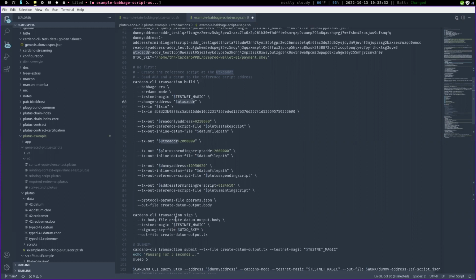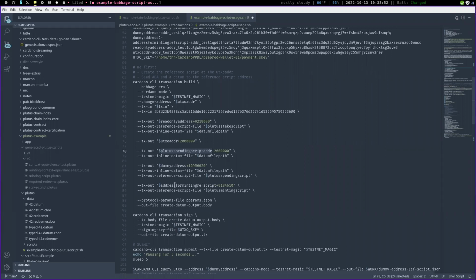But there's nothing special about it other than it has to have something to supply TXINs. Some of these other addresses, for example this Plutus spending script address, it's not a wallet address, it's a script address. So that has its own special function.